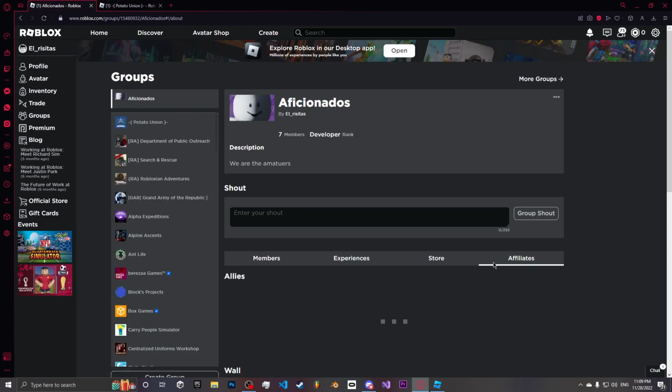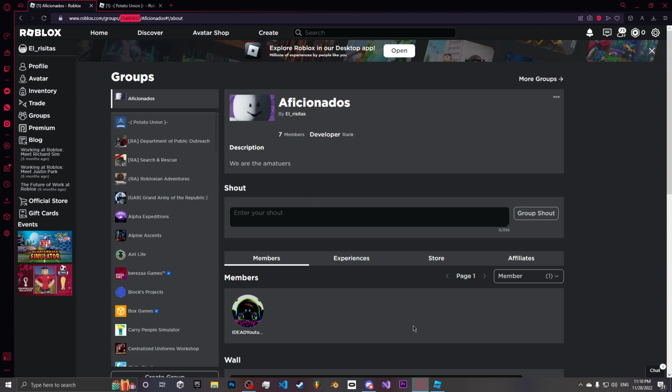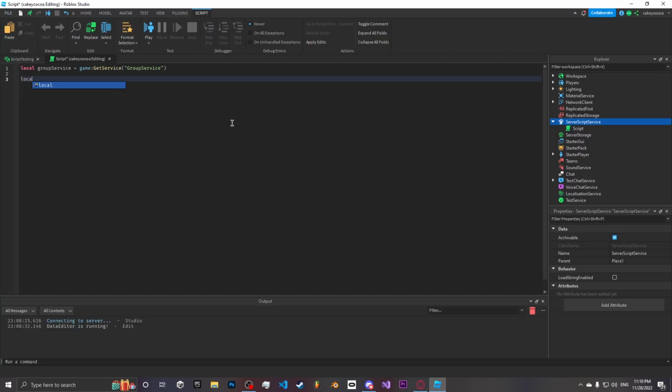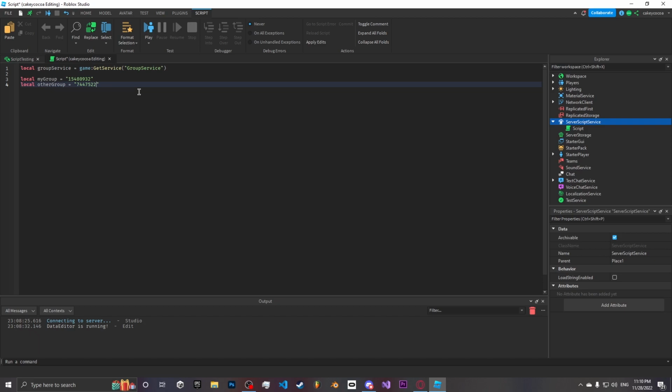I don't have allies or enemies. So I'll copy the IDs of the groups, so local my group equals, you want to put this in a string, and local other group equals, and just copy them there. Okay, now I don't have to go back and forth to get the IDs.